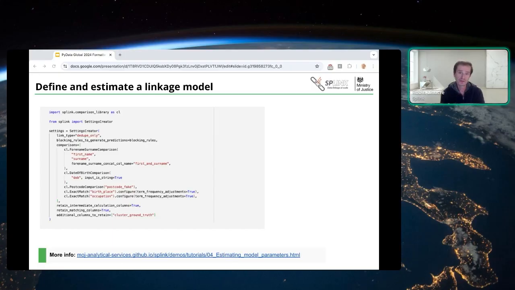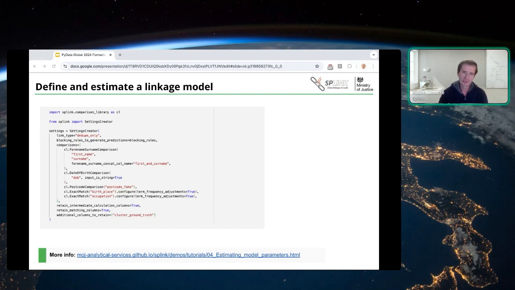This is the config of Splink, and this defines how these comparisons are made, how similarity is defined for all our columns like name, date of birth, postcode, and so on. So at this point, we need to estimate those all-important match weights. And it's these match weights that capture the relative importance of, say, a fuzzy match on date of birth versus an exact match on occupation, or how important a mismatch on occupation is versus a mismatch on birthplace.